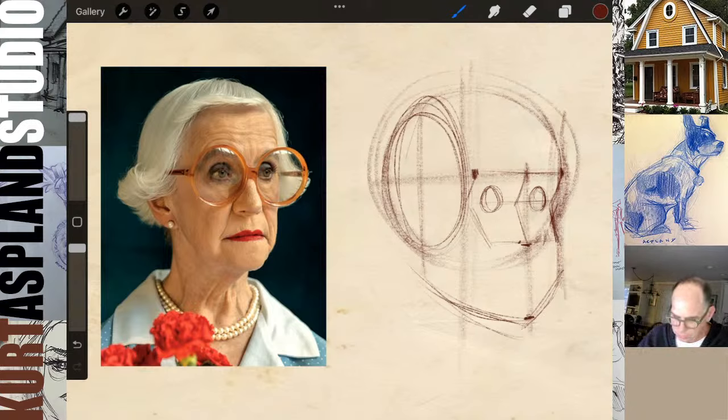Okay, let's get this nose here. So I'm going to start with that edge of my eye. And the nose is interesting. Let's say I turn her nose up like this, okay? If I was looking straight at her nose, the bottom of it might be something like that. But we're not seeing the bottom of it. So let's just bring up the bottom there, just a bit like this. That's essentially the bottom of her nose.